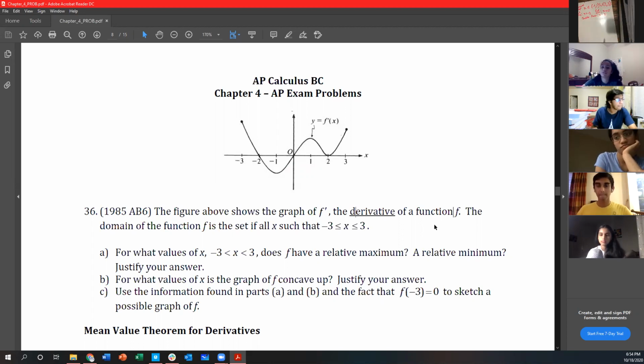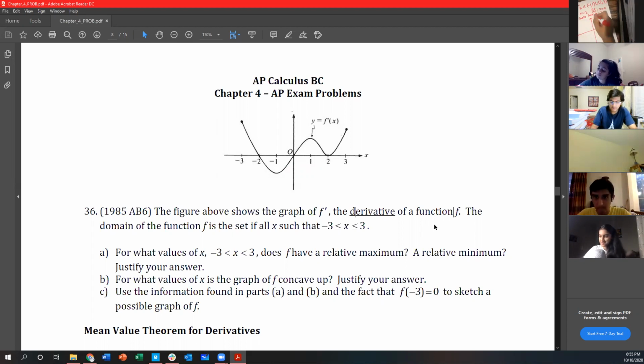Okay. So do we need to know saddle points? I mean, yeah, essentially you do, because when you're graphing it, you need to know what it'll look like. So I don't know how you would know that without graphing. So, okay. So if this is x, this is y. All right. The first thing I would try and do is plot points, which sucks because they didn't give us any points of f.